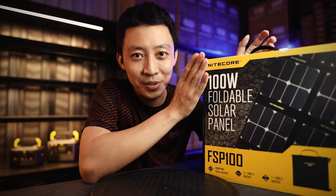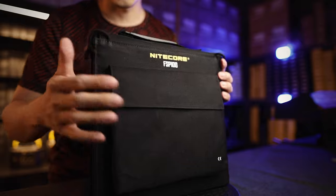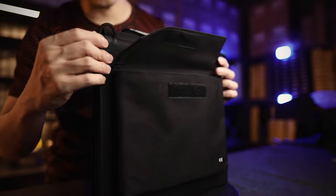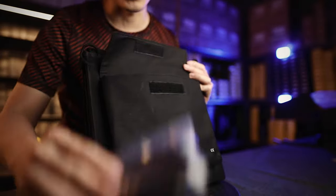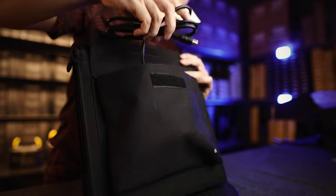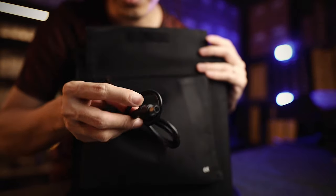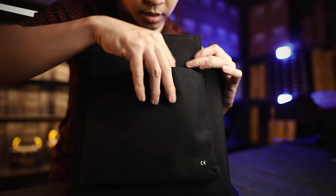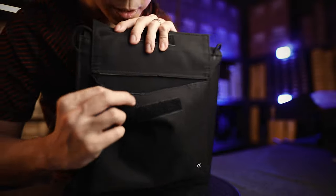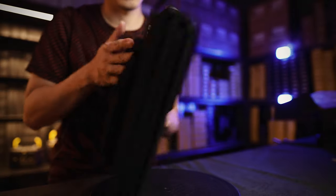Let's unbox this and go straight to what's inside. There are two pouches — a small pouch in front to hold all the straps. These are the straps for the side hooks for you to attach it and hang onto something. You have your cables, your manual, and a cable that goes direct to the NPS power station — this is the charging port to the power station. At the bottom you can see the USB ports: one USB-C port and two USB-A ports. These are for direct charging from the solar panel.